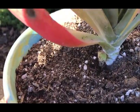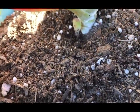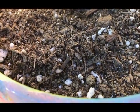I need my other brush. This one's just so flared. Different brush. Way better.